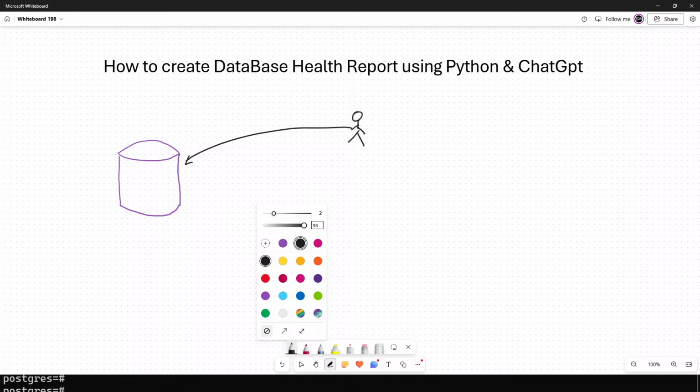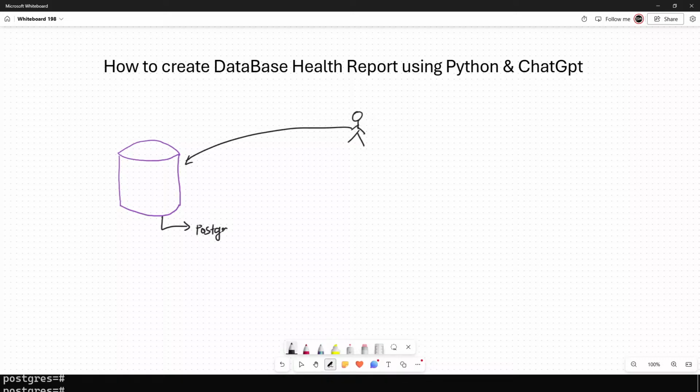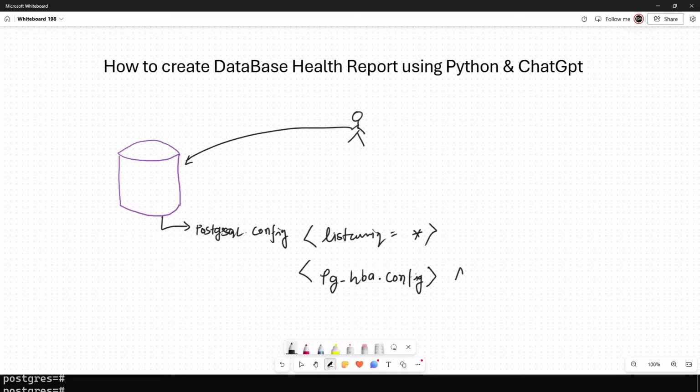For that purpose, the first thing you have to do is configure your postgresql.conf and enable the listening to star, and also come to your pg_hba.conf and allow the remote IP, or you can open it for any IP or any subnet like this.